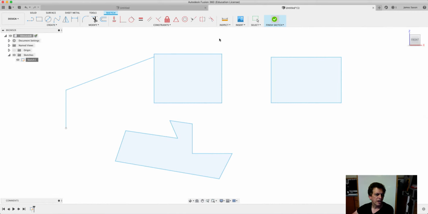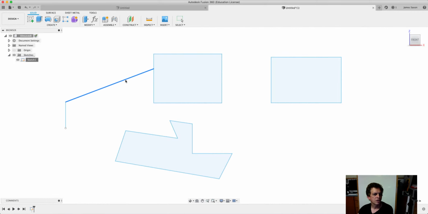So if I finish sketch, you can see how that behaves, where it will always, regardless of what I do, be on that line. Now notice that it is paying attention to the line. It is paying attention to the line regardless of where the line segment ends. And that's a pretty important distinction to make. You know, it is looking at that imaginary line that goes to infinity.